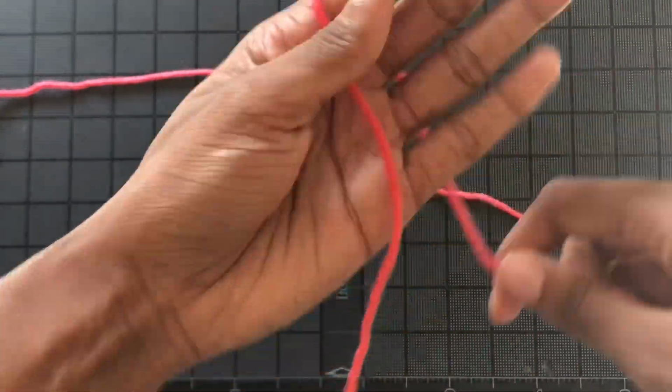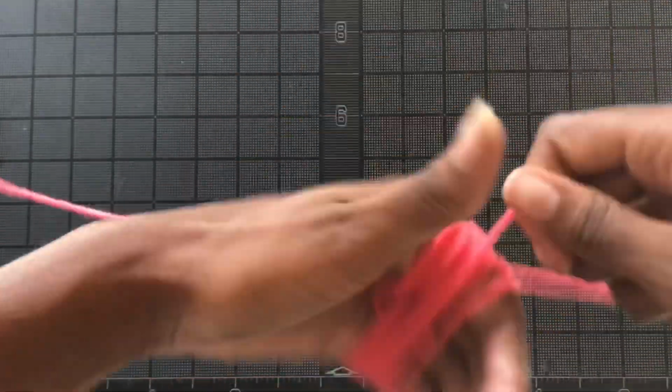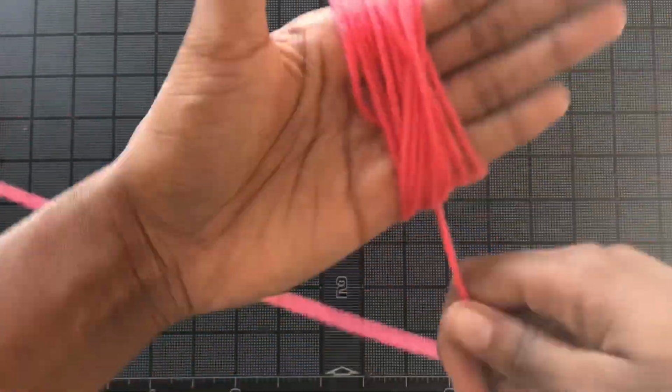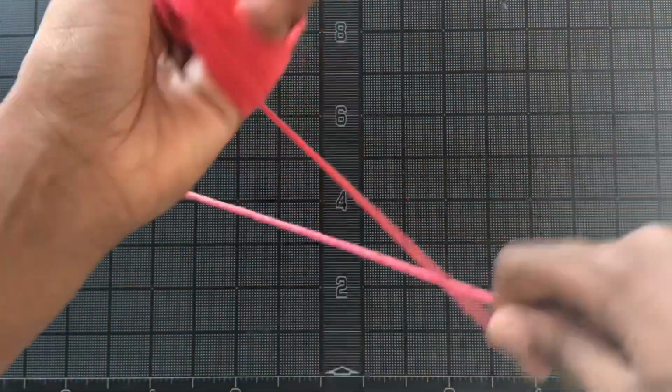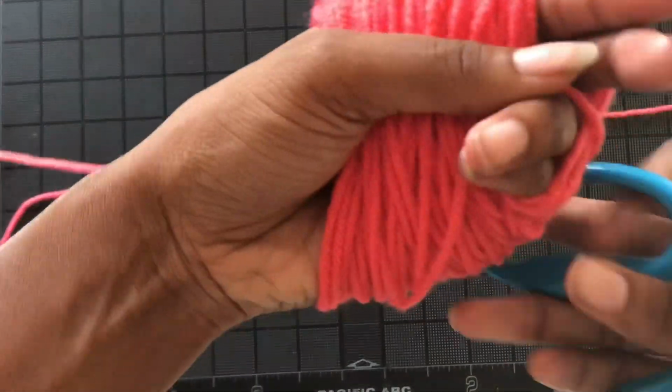So now I'm going to show you guys how to make the pom-pom. I take my yarn and I just wrap it around my hand a bunch of times. Just keep going until you like the thickness you want it to be. If you guys want a number, wrap it around your hand like 100 to 150 times, or around 200 times. I just kept going and going until it was pretty thick.